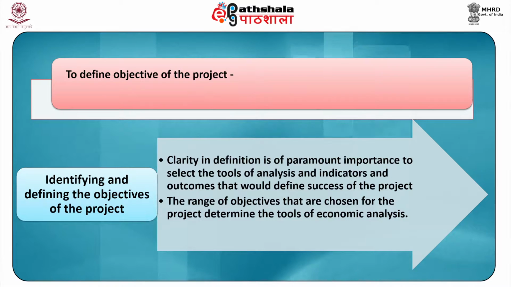For example, if reduction in costs is the objective, then comparison of different cost benefit ratios of alternative projects might be adequate. If the project's objective is to improve status of health, then the alternative interventions have to be compared on the basis of the impact on health status. In essence, a clearly defined objective is essential to determine the set of feasible alternatives to obtain the desired result.